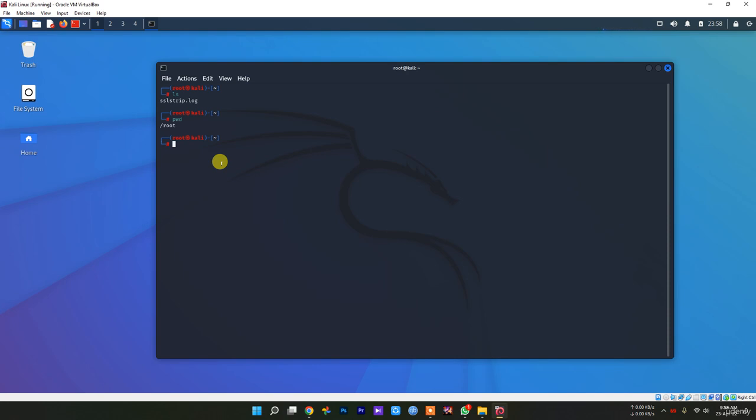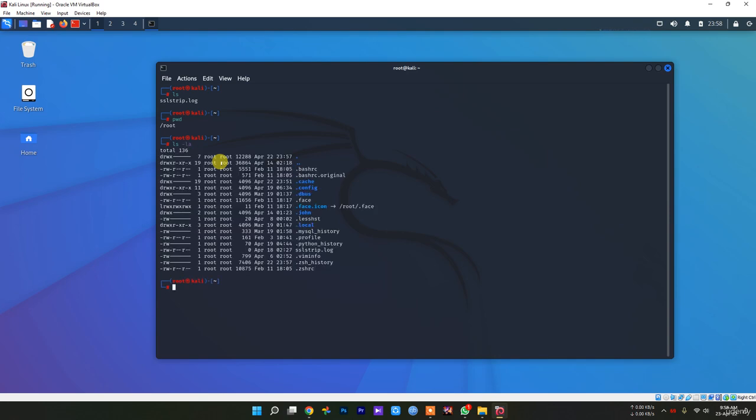To list all the hidden and non-hidden files in the directory, use ls -la. As you can see, there are lots of hidden files in here, but when you visit the folder graphically, there was only one file. You will notice that some of the file names are preceded with a dot. These are the hidden files, and they cannot be seen with the GUI or graphical user interface.